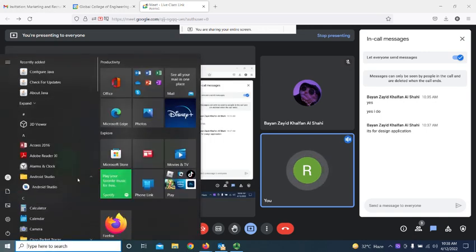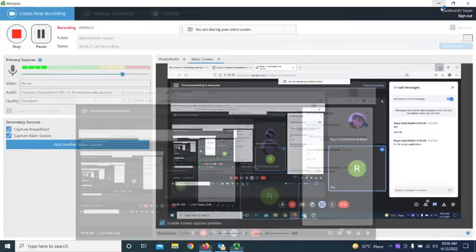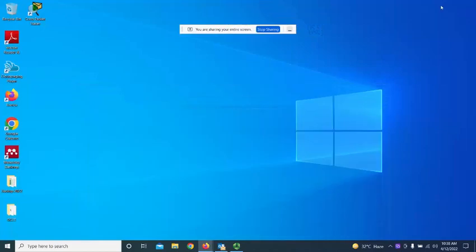Okay, so I have installed Android Studio. For me, I don't remember the version number, so let us check the version number.